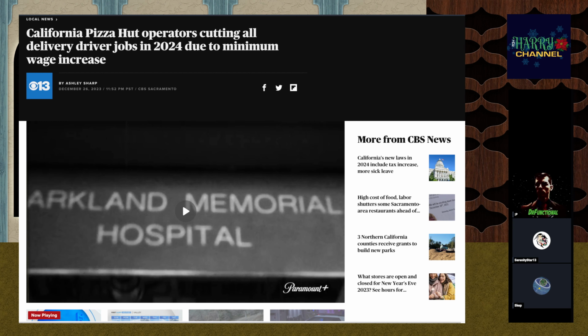The other thing is, with the elimination of the delivery driver jobs, they're reducing their overhead. Obviously, that's not going to trickle down to their product. It's because services like DoorDash, Grubhub, and Uber Eats are more competitive, and cheaper. These companies can rely on that without having to pay a wage.